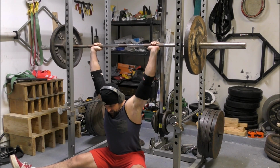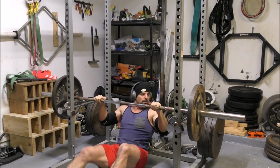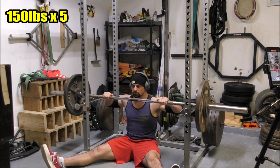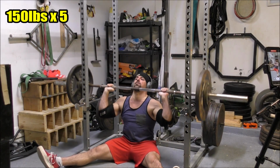So since I did a pin OHP earlier in the week, I would not do a standing pin OHP in this session. And this was actually only I think the 3rd time that I've ever done a Z press at all, any Z press variation in my life. And it's actually the first time that I ever tried doing the Z press off of pins.